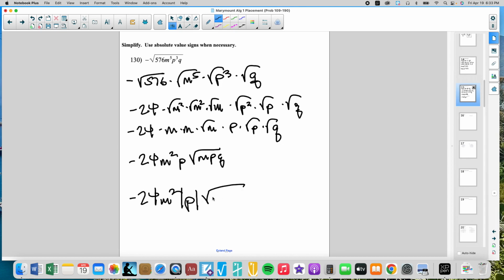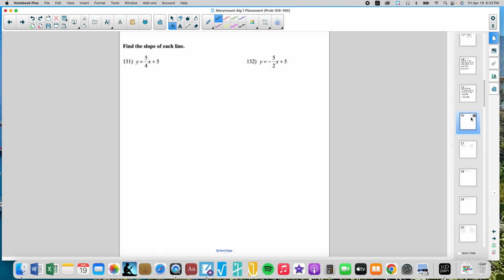And then it's rad mpq. Why didn't I do an absolute value on this odd one? Because it was squared, and we know if it was negative, it would have gotten rid of it. So only if it comes out and it's odd is the other reason. Don't know.